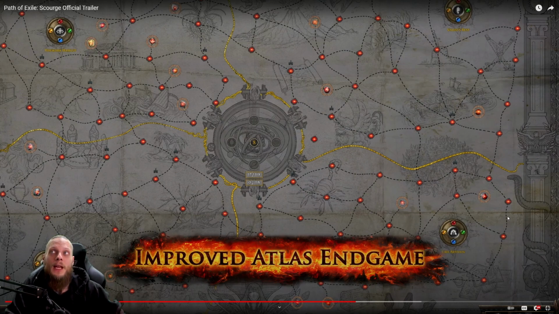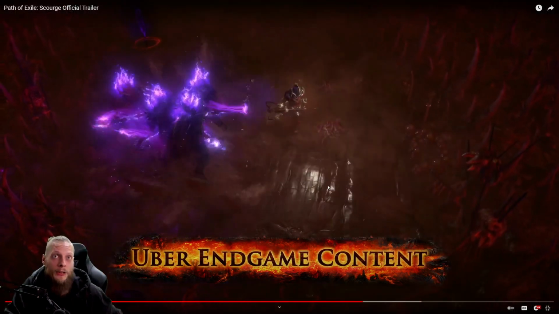My personal guess would be, since 3.15 was not the best in terms of the numbers of the league, and players quit quite early on. A lot of players did, including myself. I think the Expedition League was the league that I played the least out of all the leagues I played. And maybe that's the decision why they make the Atlas improvement this expansion already. Which are welcome, to be honest.